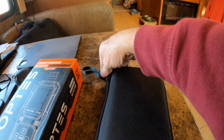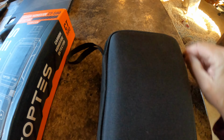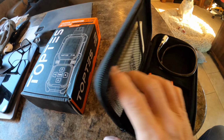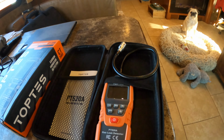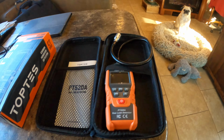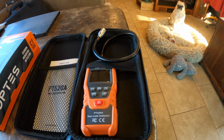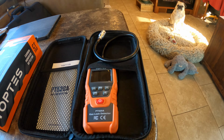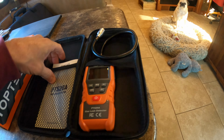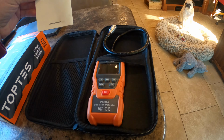It's too cold out there. What I have here is a gas detector that I purchased a couple months ago from TopTes. I used this on our propane tanks when we were trying to locate a leak. I was very impressed with the product. I purchased it with my own money from Amazon, and it's worked flawlessly. I wish I had one of these years ago.